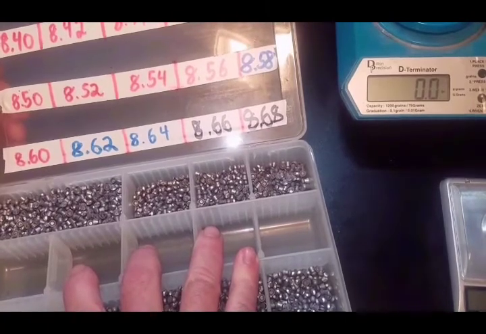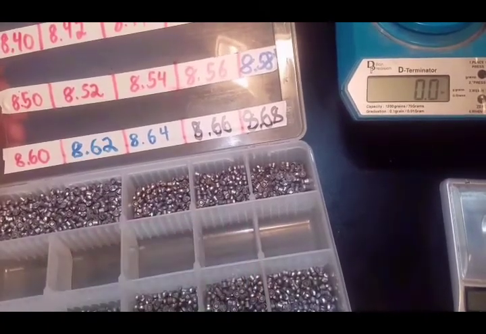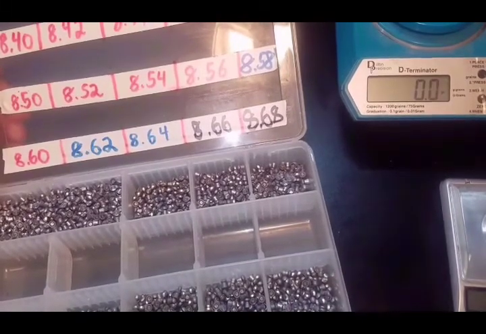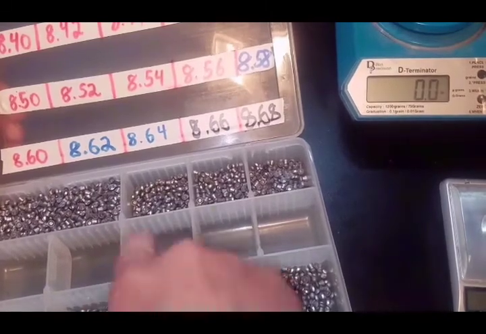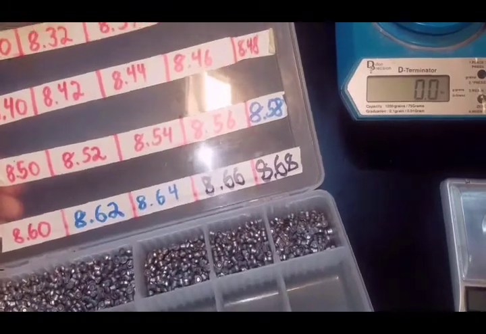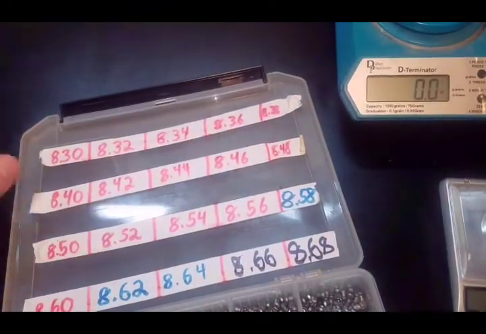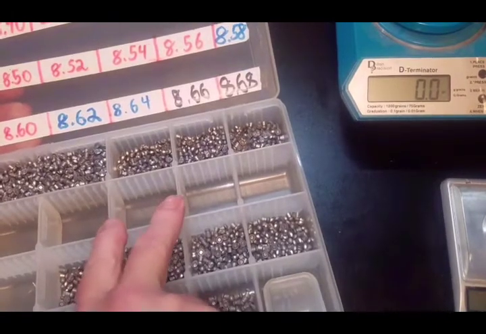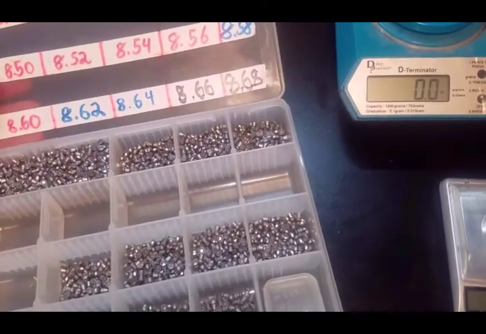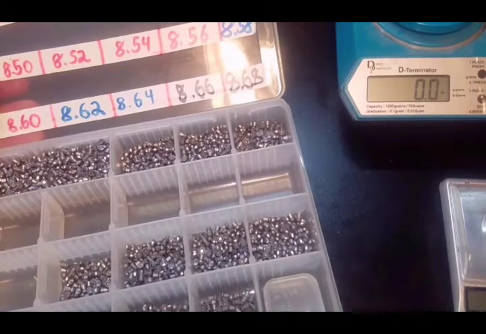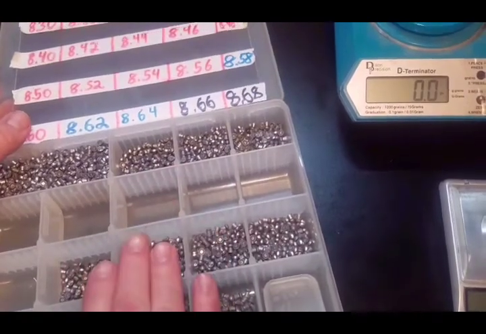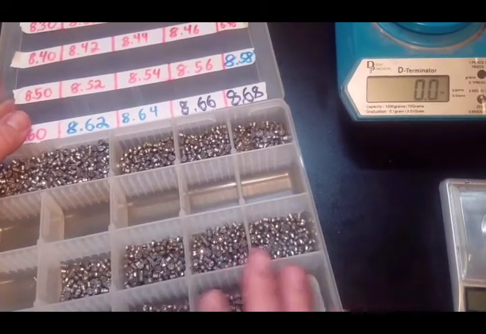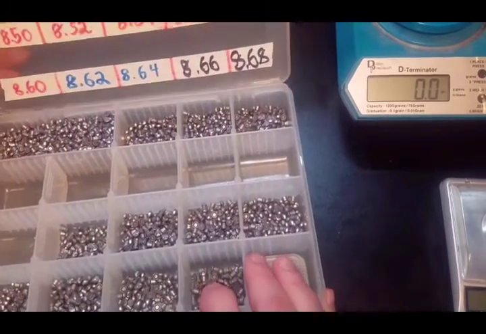Once the weighing process is finished, if I'm in a bigger match, a big Grand Prix match or the Nationals or something, I'll pick one particular weight. In this case it would be 8.44, which is this middle tray, and I will sort them until this tray is pretty much filled. Then I'll continue onward with my head sorting process and my rolling process after that. That ensures I'll have just one weight in particular and my groups will be definitely more accurate.